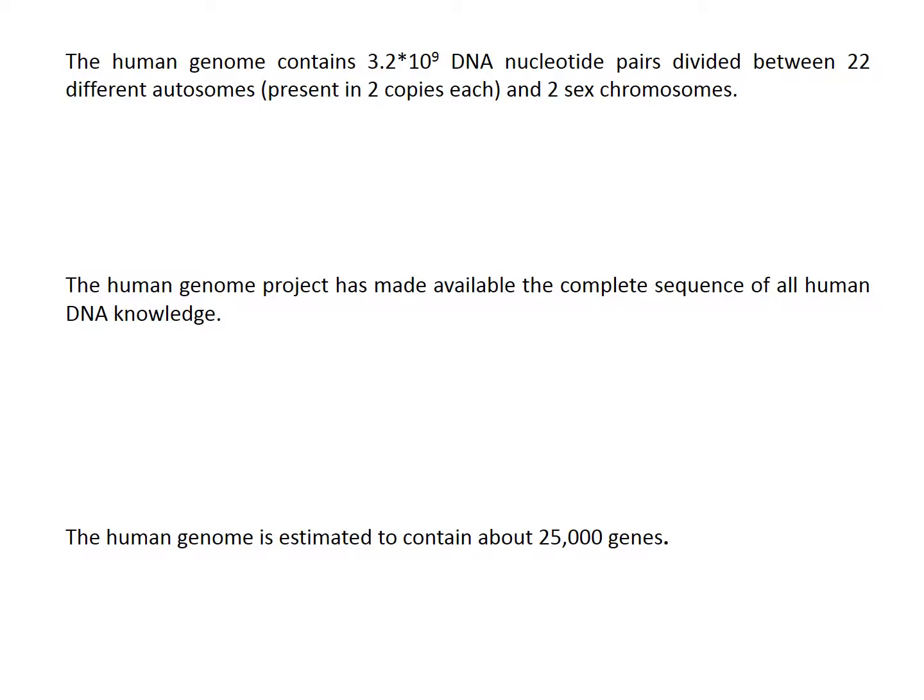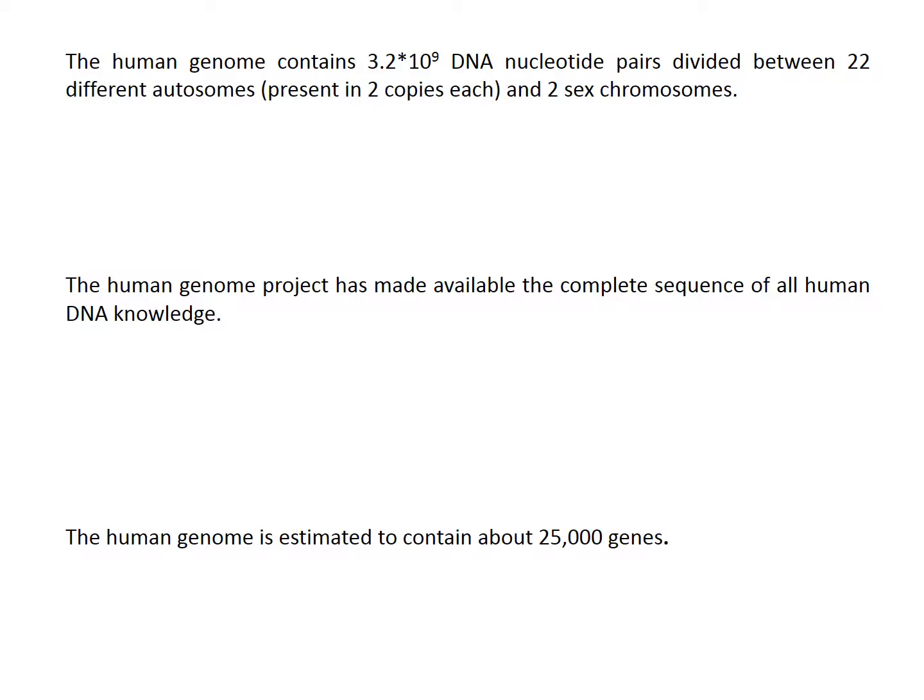So the human genome, which is the totality of the genetic constitution of the human, is made up of just over 3 billion nucleotides long and divided into 23 pairs of chromosomes, which is 46 chromosomes. So which means that the human has 46 chromosomes, 22 autosomes, and 2 sex chromosomes. So these nucleotides are divided between those 23 pairs of chromosomes.